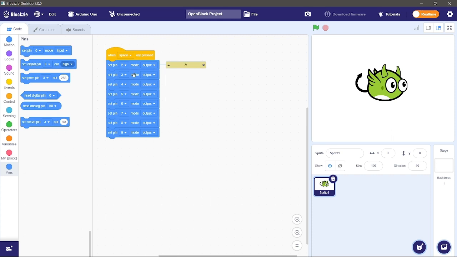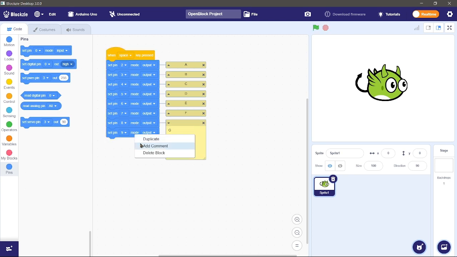This is A, B, and so on, all the sections which are there on the 7 segment, and G which is our last, and H. So these are the different sections of the 7 segment display.